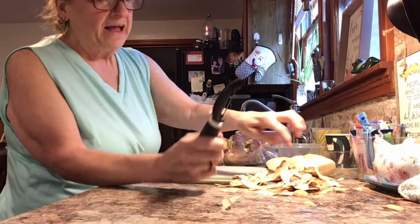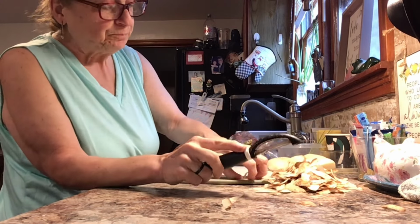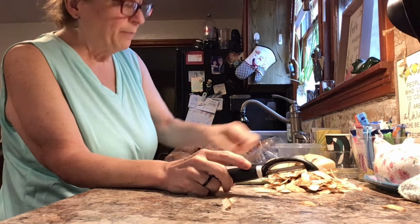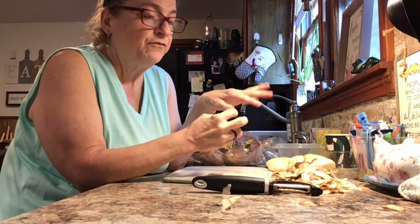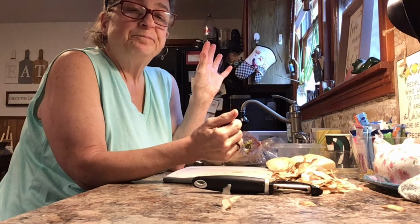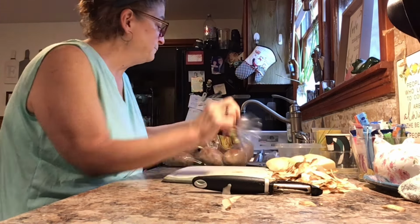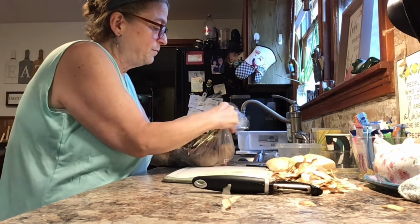Like this morning, I remembered I had bacon in there. A lot of times I don't eat breakfast and then I'm starving. So I made 3 pieces of bacon for myself, and then I made a scrambled egg. So I had a scrambled egg and bacon. And I wish I would have had some potatoes. So, since I have them, I might as well use them. So I'll make some home fries.